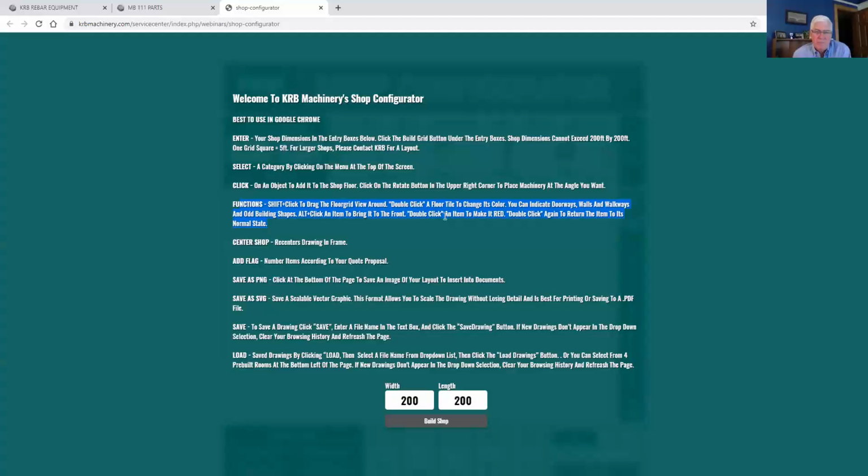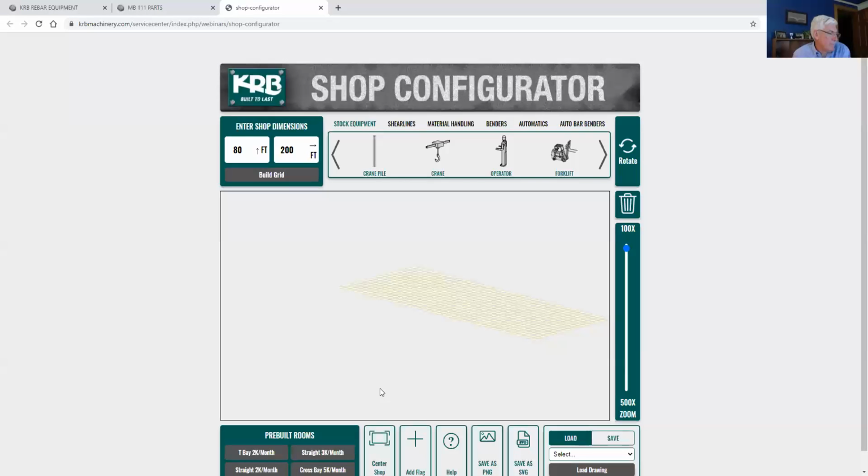So the initial page also allows you to build your grid. That is the area that you want to lay out for your shop floor. I'm going to start with a very simple one. Most of the time when I've been out visiting customers, they're looking at a straight through shop with an area of around 60 to 80 feet wide and about 200 feet long. So I'm going to start with a dimension like that. This is a common size building that you'll see.